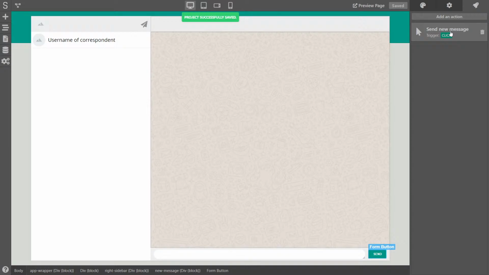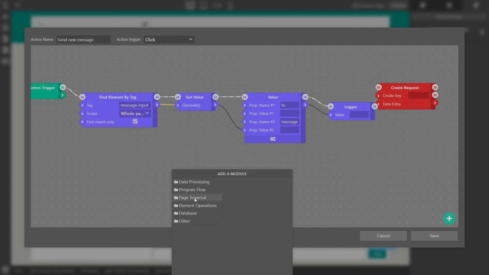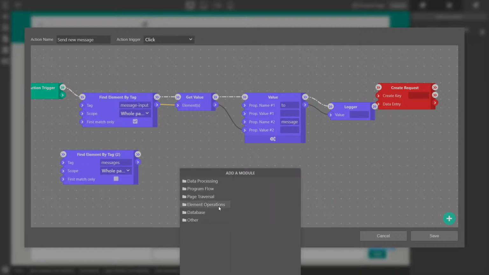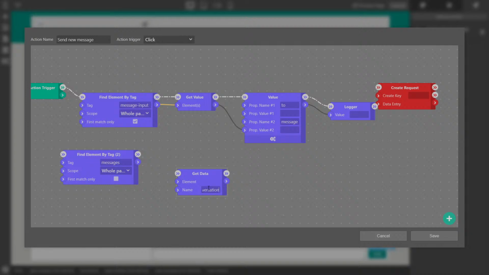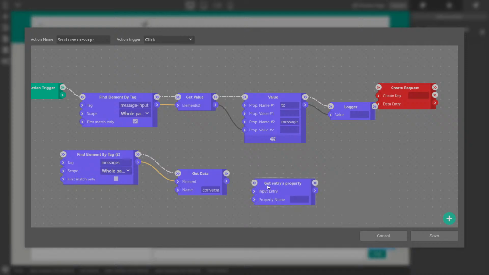And when we click on this, so here we retrieved the message, and now we need to retrieve the ID. How do we retrieve the ID? We get the element, the messages element. Then we get the data, which is conversation. And from this conversation, we get a specific value. So entry, get entries property. This is the entry, the conversation entry, and we need to get the correspondent dot ID.